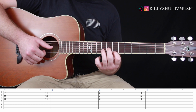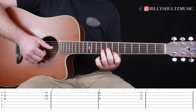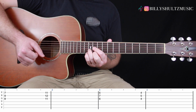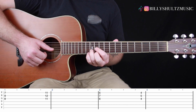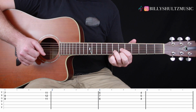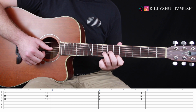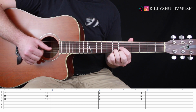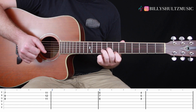So you're switching to your B on 4. 1, 2, 3, 4, and then a full count of 4 as well. And then same thing with these 2 chords. 1, 2, 3, 4.